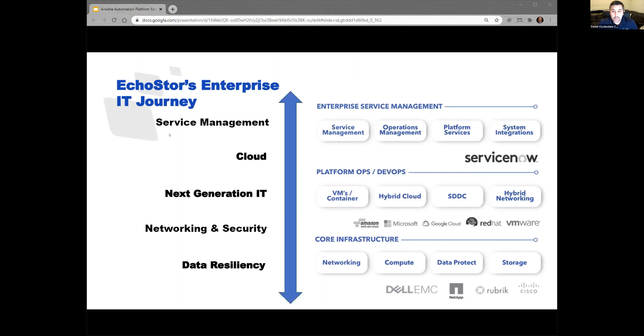At Echo Store, we really believe that automation is a key component of platform operations and DevOps. The ability to provide repeatable operations for core infrastructure creates powerful connections between the pillars of your IT enterprise. The goal of day two operations and lifecycle management of code-defined immutable infrastructure is only really possible with a platform to host your automation journey on. Now I'll hand over to George and Jackie to talk through how Red Hat and NetApp are making this type of automation platform possible for you and your environment.